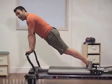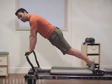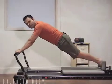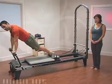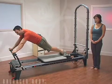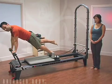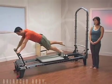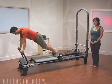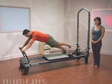Okay, from here, I'm going to focus in on that client to make sure that the hips don't pike up. Because usually strength training, okay, involves a lot of focus on one muscle, but doesn't necessarily integrate the core. So that will be my focus, to make sure the hips don't hike up, that the spine doesn't extend. Now to get them a little bit more focused on what they're doing, I'll extend one leg up, okay, and have them alternate that exercise. So they're feeling a little bit more power through their center.